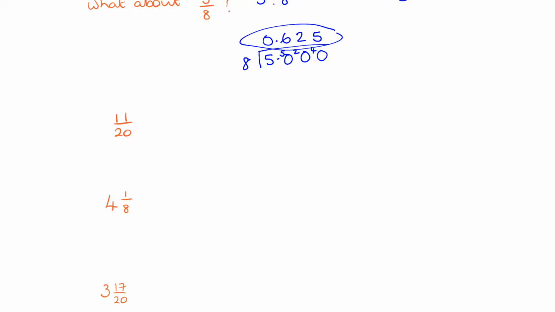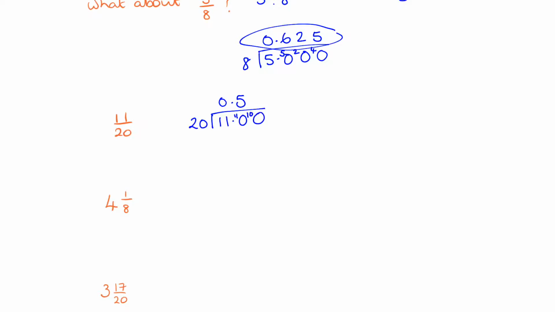11 over 20, so that's 11 divided by 20. You've got to get the numbers the right way round, otherwise it just is wrong, okay? So 20 into 11 goes no times. Carry the 11. Now, you might not have seen carrying double digits before, but that's okay. But now remember, this says 110. So how many 20s are in 110? Well, there's 5 20s in 100 and 10 left over.